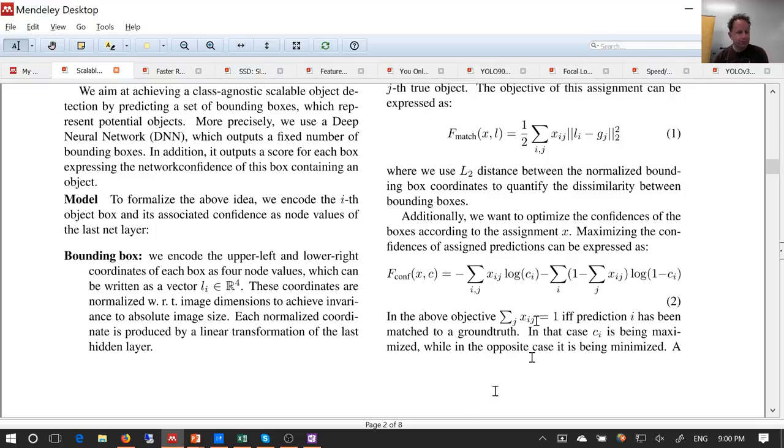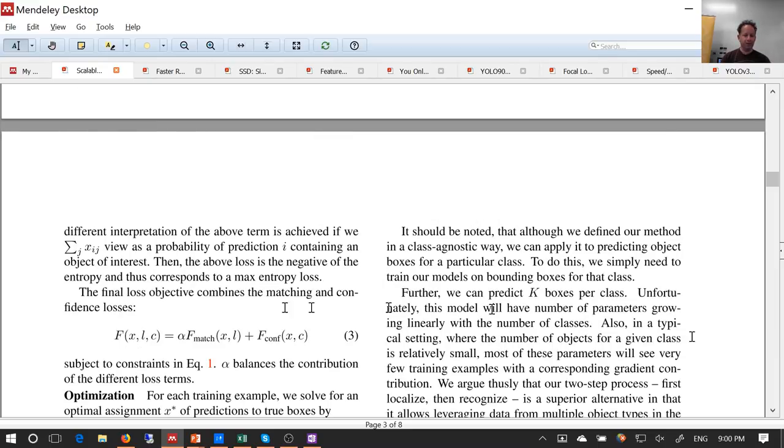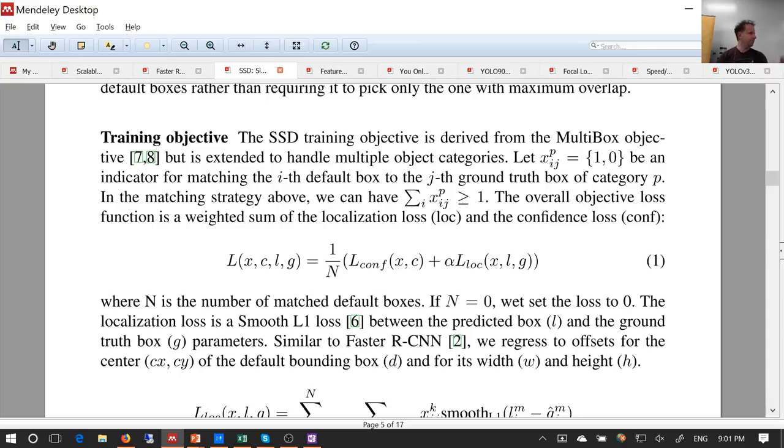You're not actually going to have to read every bit of every equation. You do a bit at first, but after a while, your brain just immediately knows basically what's going on. Then I say, oh, I've got a log C, I've got a log 1 minus C, and as expected, I should have my x, and here's my 1 minus x. There's all the pieces I would expect to see in a binary cross-entropy. Then they get combined with the two pieces, and oh, there's the multiplier that I expected, so now I can come back here and understand what's going on. We're going to be looking at a lot more papers.